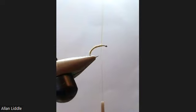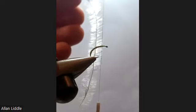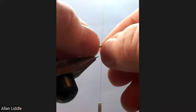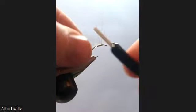Now, I need a grizzle hackle or furnace cock, anything like that. What have we got here? There's a nice iron blue. So you prep your hackle, it's exactly the same as you would do with a parachute. Make sure you're going for a nice thin part of the stem. There we go. So I've cleaned off some fibres on either side, and that's me. I'm just going to catch my hackle in right here. It's exactly the same. Just make sure I've caught it in properly.